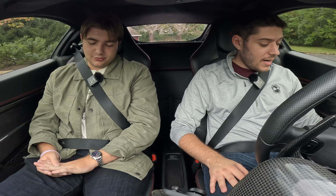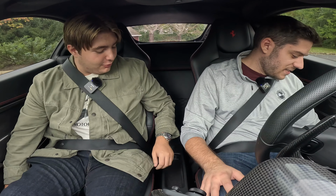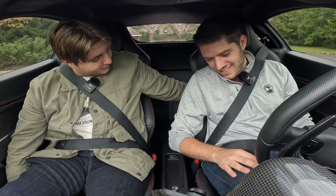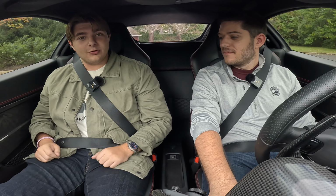I think this interior is a great combination of very nice and very bare bones. It's cool without being excessive. Metal, carbon, leather. That's about it. We got a little door pocket. We don't have any door sill, but we do have symmetrical doors, for one of the first times in a Ferrari. A lot of cars have asymmetrical doors with these gray areas. Symmetrical doors are so nice. I get to actually have a hand grip. I'm just in love with this car. It's so cool. It's so good.